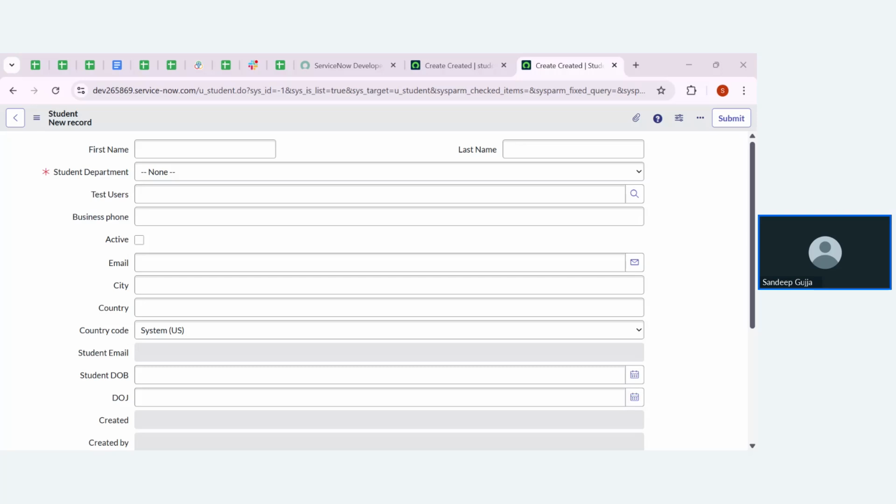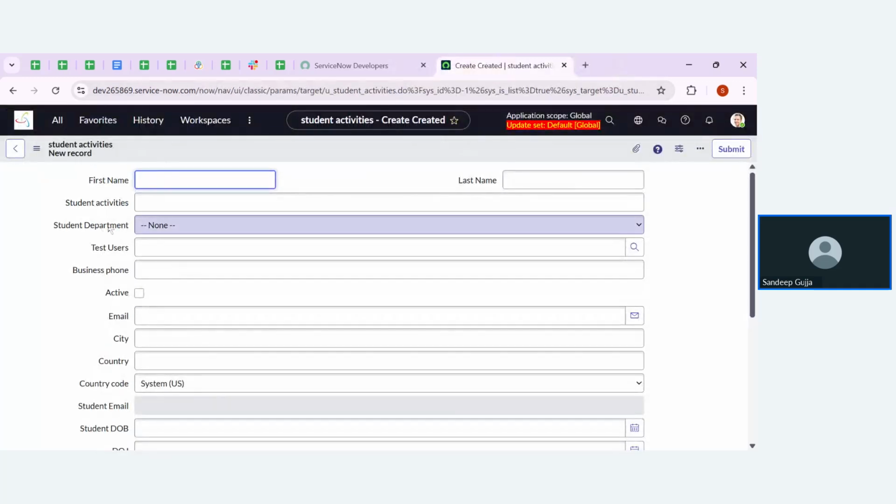Is it okay now? Everyone can see the screen? Yeah, now it's all good. So let me go back and remove the changes that I have performed and I will explain that once again.